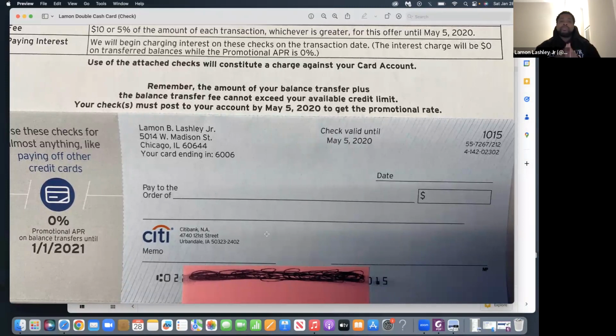Small tip, whenever you're applying for credit cards, please get a cash back or points credit card. Do not just get a basic credit card that does not have any benefits or incentive, right? But this is basically a convenience check that Citibank sent to me. And now I'm able to, let's say, withdraw any balance on that credit card. I can just simply write a check to myself and deposit it into my debit card account. And now they might charge you a 2 to 3% transaction fee, but at the end of the day, I'll have access to that cash in my checking account, right? So this is a major game changer.